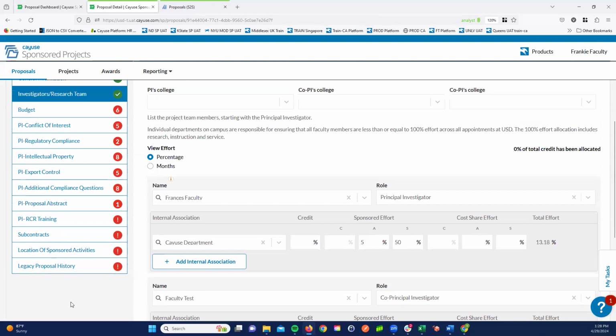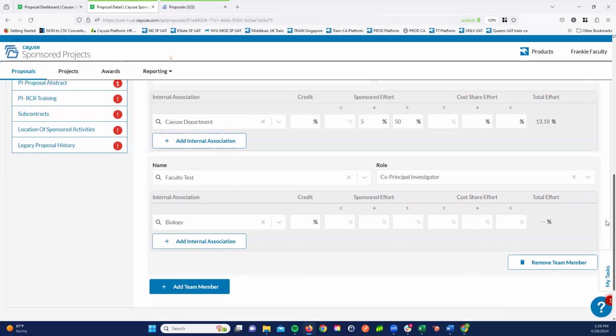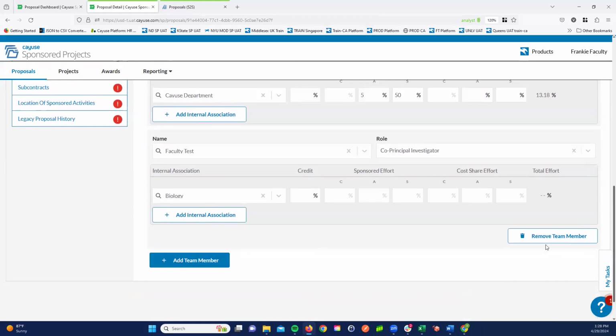There we go. If you do add someone by accident, or by the time you're ready to route, you realize that person's no longer going to be participating, you can remove them by clicking on the little trash can remove team member icon.